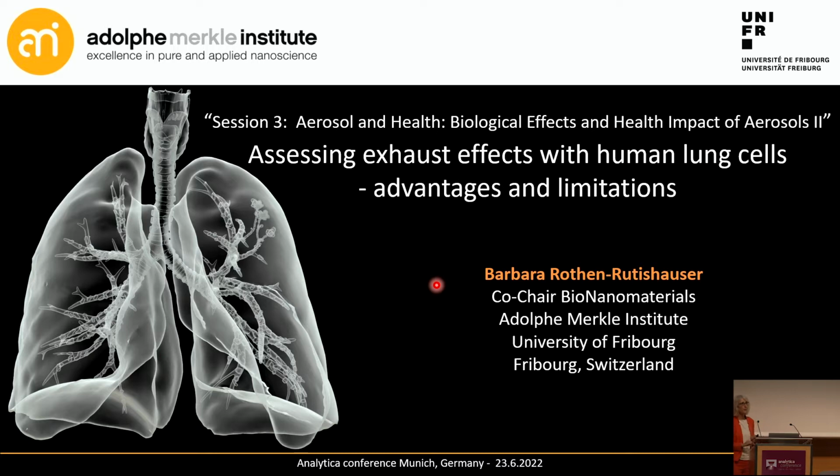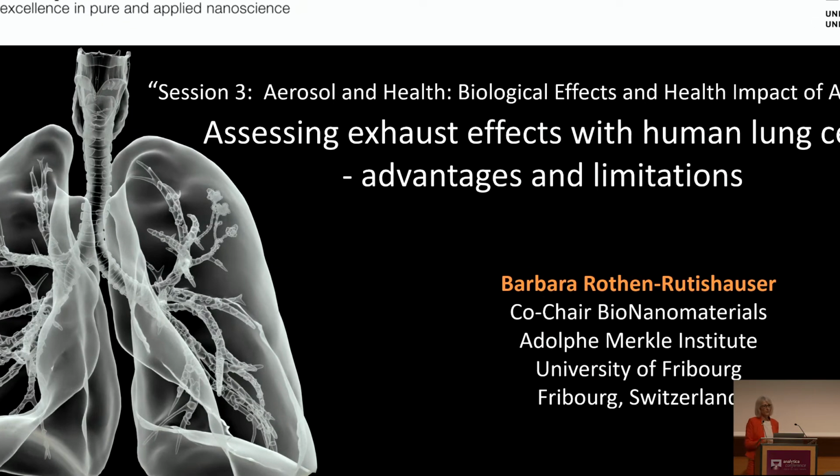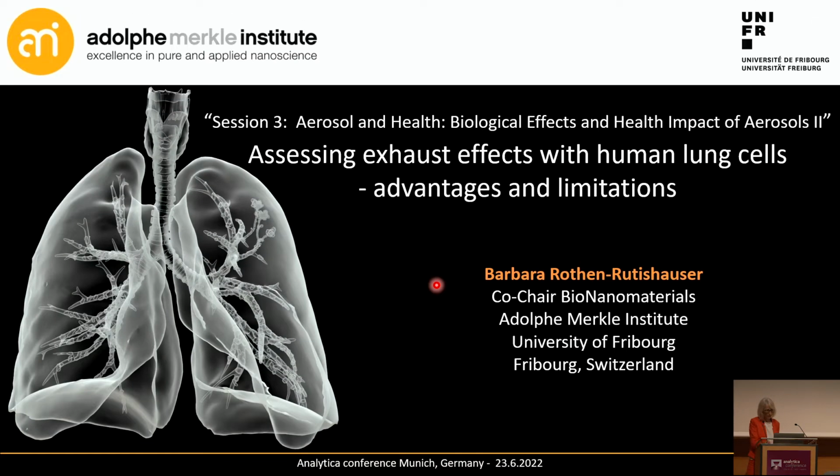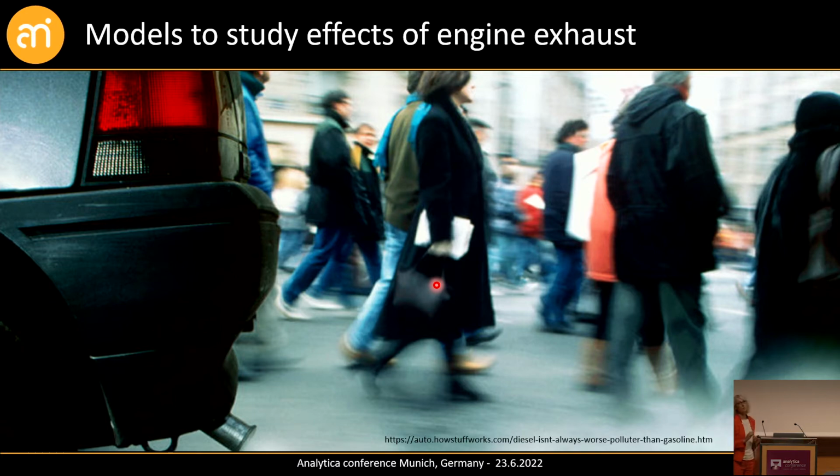We already heard something from Ian about animal results, and I will first give you an overview of what we can do to assess the effects of exhaust. Of course we can do epidemiological studies, but here it is very difficult because these are very long-term studies, and it is difficult to say that an effect is based on a particular pollutant because we have a lot of unknowns and a lot of mixtures.